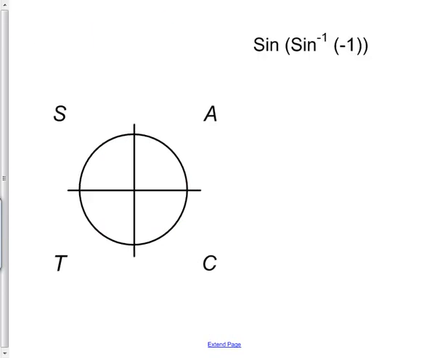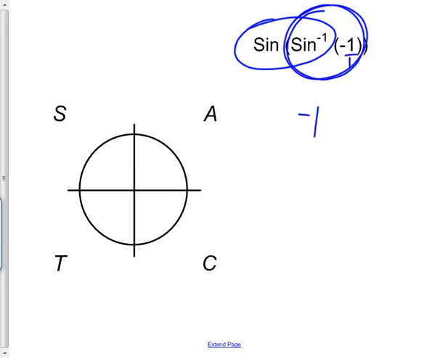So if it's allowed, then what's the fast, simple way to do this one? Remember how these two cancel? So what's the answer? Negative 1. If you wanted to start on the inside, figure that out as two sides, make a triangle, then do the sine of that, you'd still end up coming with a negative 1. It's going to save you a lot of time to know these cancel. So the answer is negative 1.